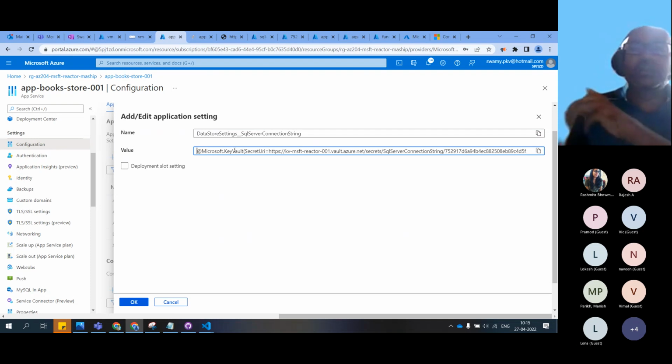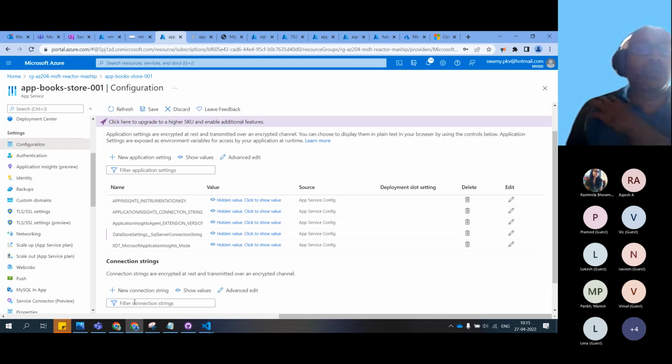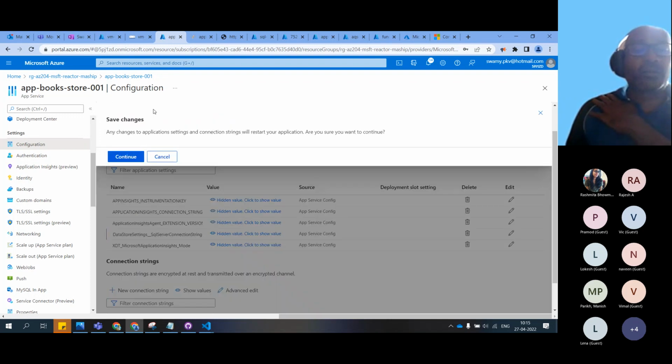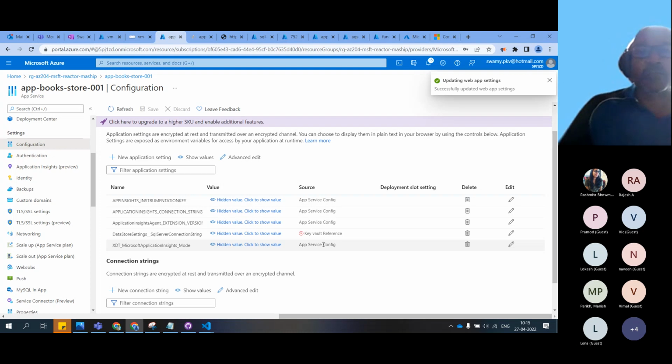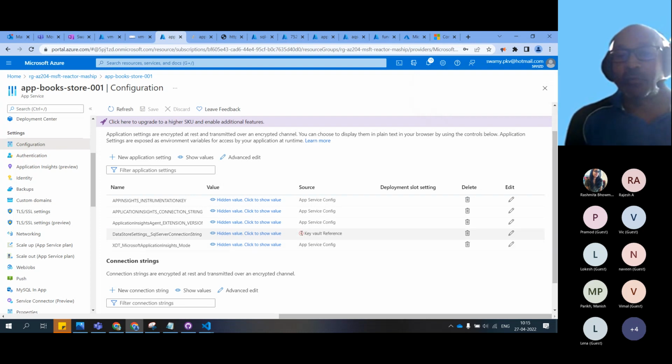As I was mentioning, only two or four people will have access to the key vault, because that's like the keys of the kingdom. People will not give you access to that. So you see the difference here. It said app service config, and now that changes into key vault reference.